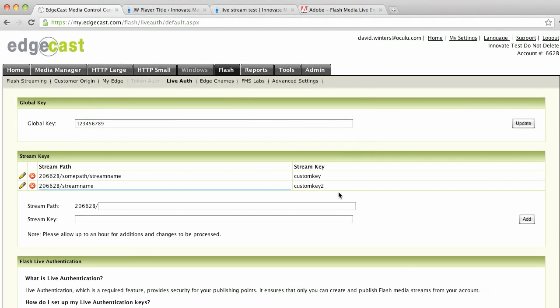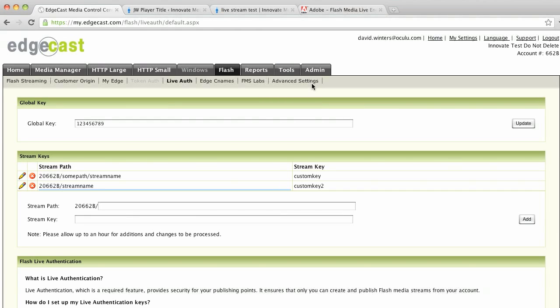Currently, we're using the Edgecast tools and the JW player for live viewing of a stream. Once the event has concluded and the video title is now effectively a video on demand piece, that's when it'll appear in the Oculus video dashboard, and you can follow the standard Oculus insertion instructions to drop a VOD title into a page, either as a lightbox or an embedded video piece. However, in the case of a live event, we are currently using the JW player, which is Edgecast's recommended procedure for displaying a live stream.